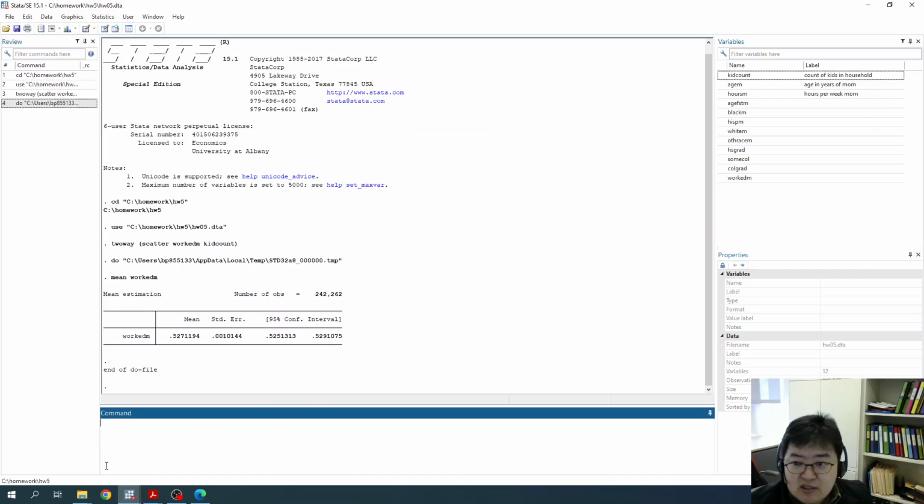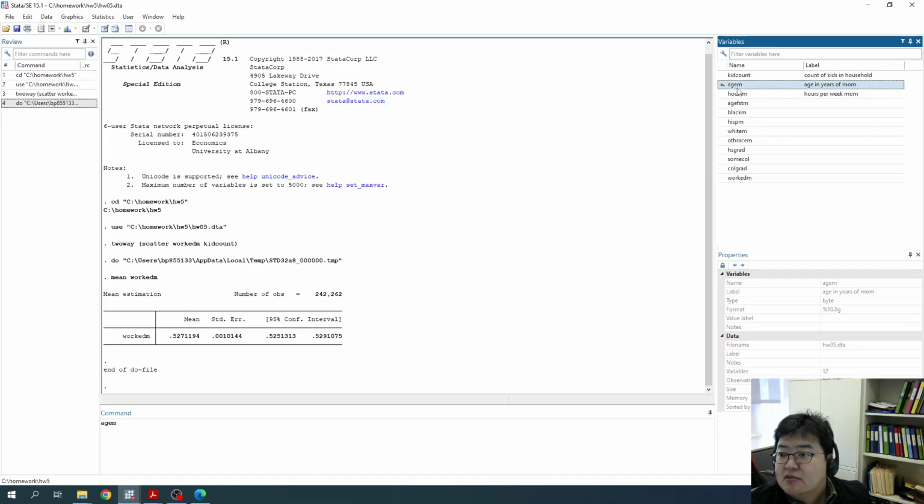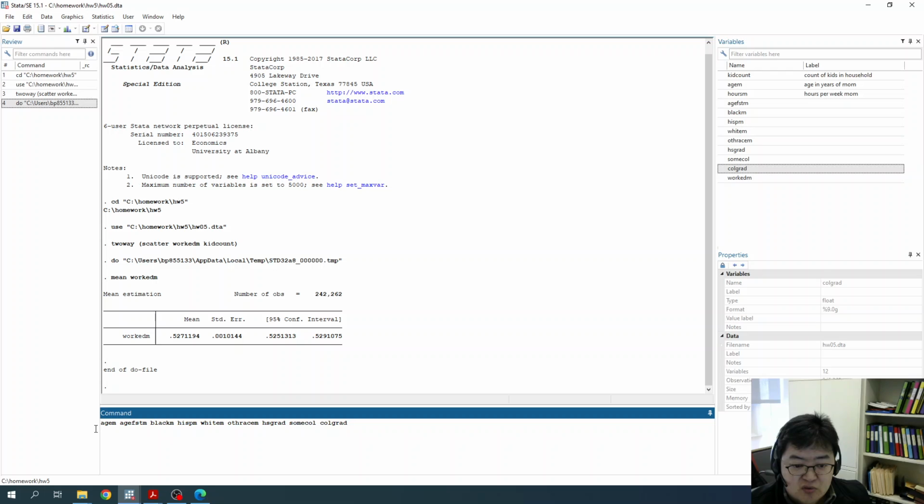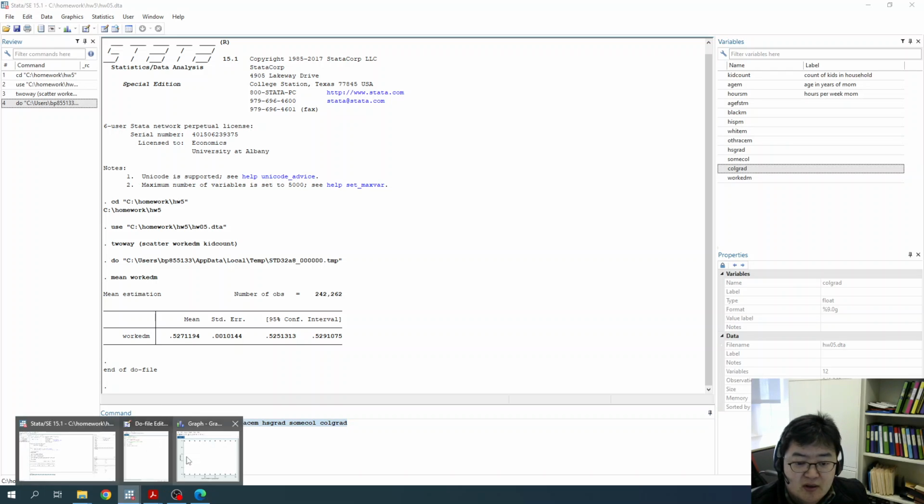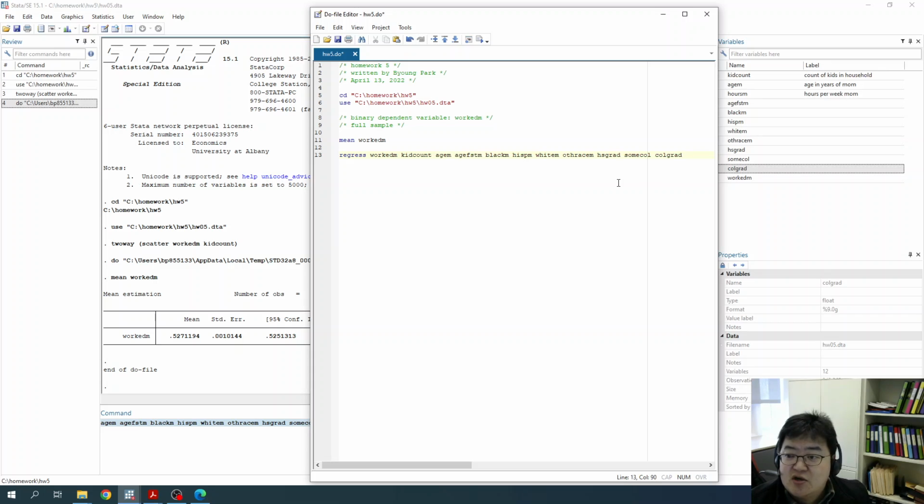To do that, a simple way is to double click all the baseline control variables, and I'm going to copy and paste here.